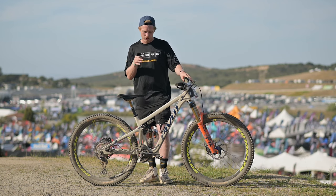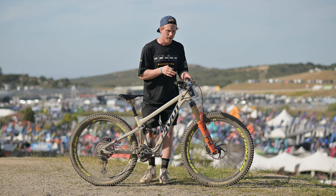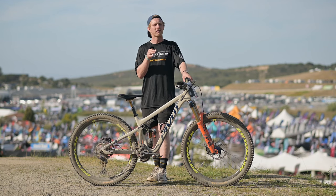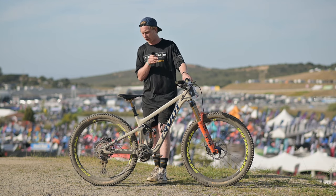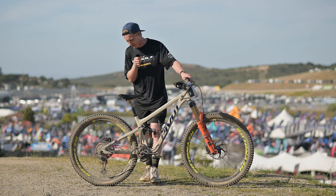I'll tell you the size — it's a 142 millimetre travel bike in the rear. I've got 160 up front. I run a 30-mil rise bar. My dropper post this week, I've dropped my seat more than I would normally pedal up, just so it's really out of your way on the downhill and the slalom. You've got a bit more standover, and you can throw the thing around and do what you want to do on the way down.